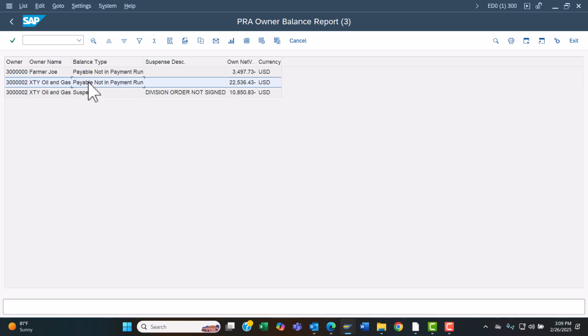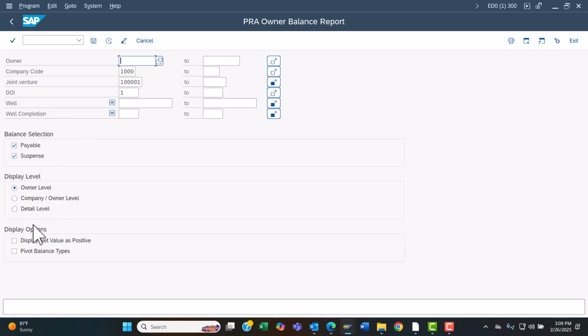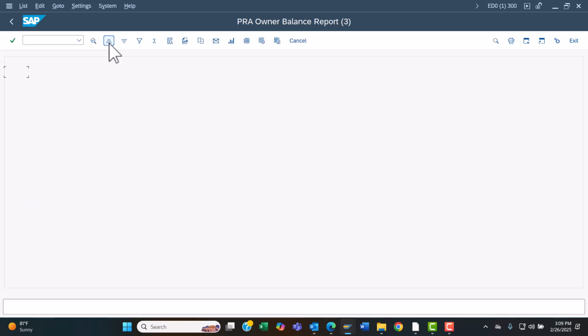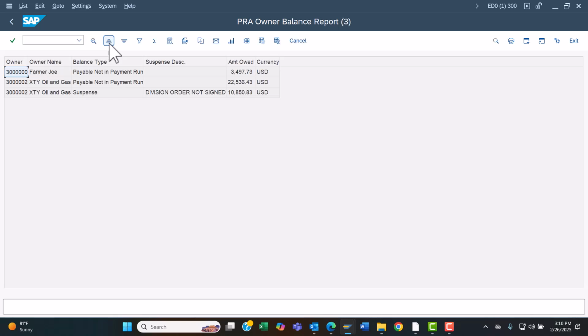And this is an owner's payable that hasn't been paid yet. These are shown as a liability, which is a negative. If I wanted to see just absolute values, I can display it as a positive. That way, if I send information out to a buyer, or prospective buyer, it would show in absolute terms.